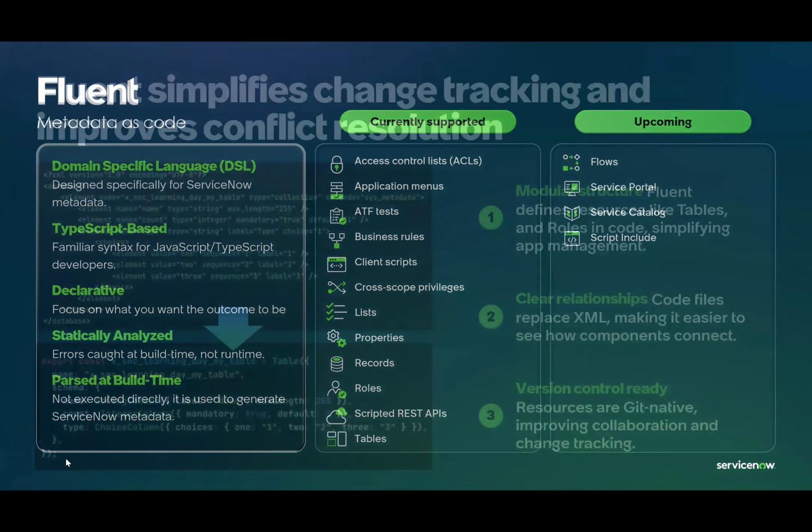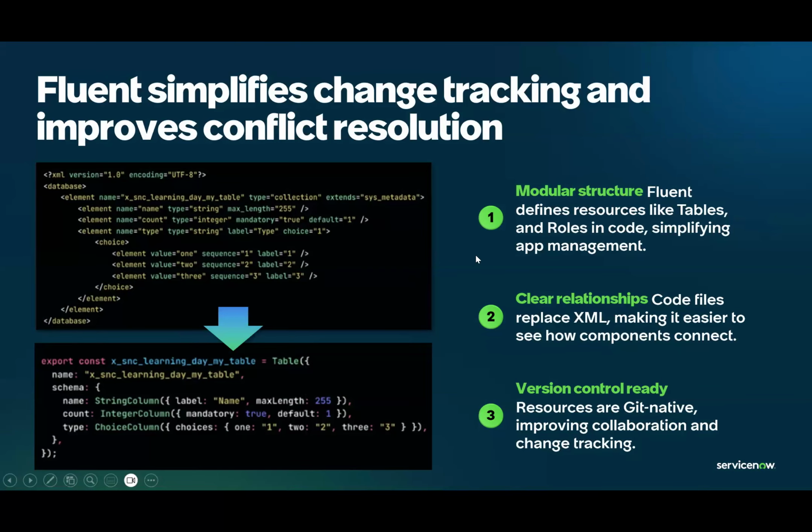Let's take a look at, we've already alluded to this some, but the difference here is it's very powerful, right? We're representing the same information, but you see here the bottom Fluent view looks much more like code that someone would write off platform. And so this is Fluent. This is our domain-specific language specific to ServiceNow. What that does is give us the ability to use Git merge tools to very easily merge all of these different changes.